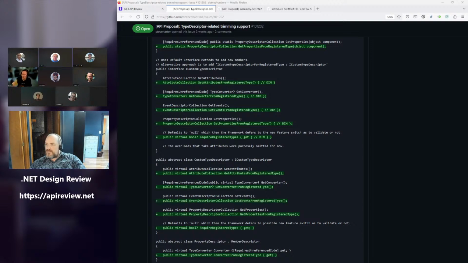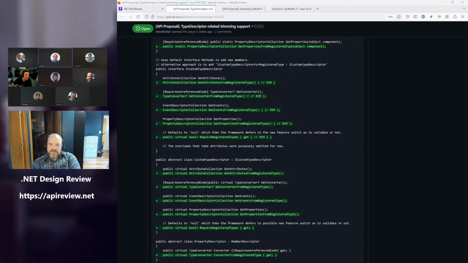Basically, we don't own the implementation of all of these custom type descriptors, and if the default, for example, is false, we don't know if the implementation actually says I don't require registered types, meaning we don't have to do any validation that the type was registered, or that it just hasn't configured itself.